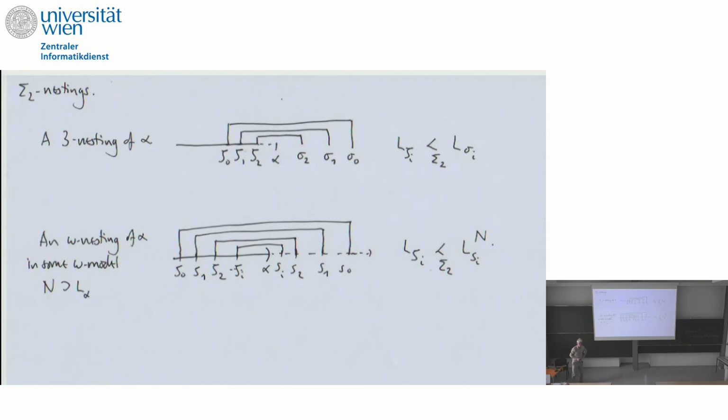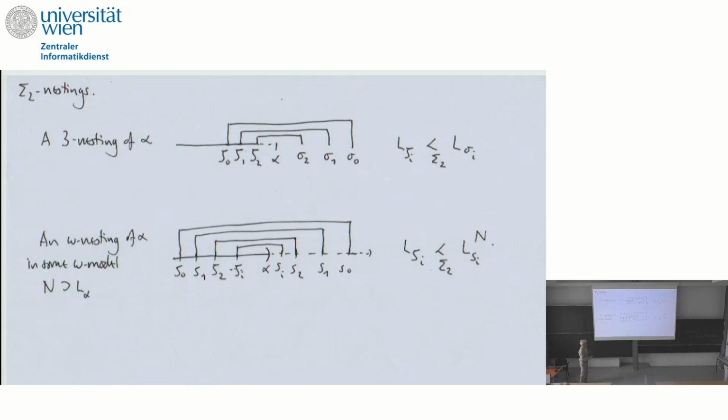What we'd like to have for the proof of pi 0 3 determinacy is an omega nesting. Of course, it doesn't exist, right? Because what would an omega nesting mean? You'd have to have an infinite descending sequence of ordinals to give yourself an omega nesting like that. So you can have this, but of course only in ill-founded models. So actually, it then comes down to looking at places which can be omega nested in this sense.